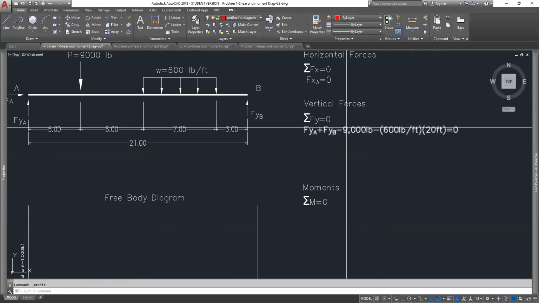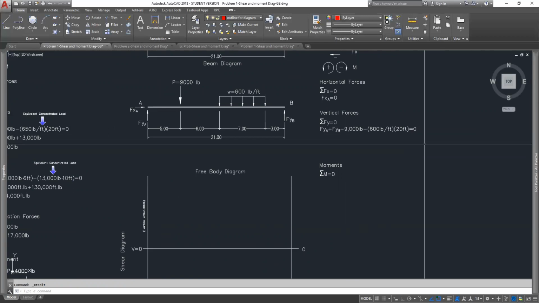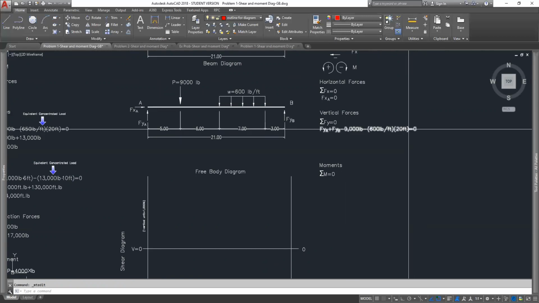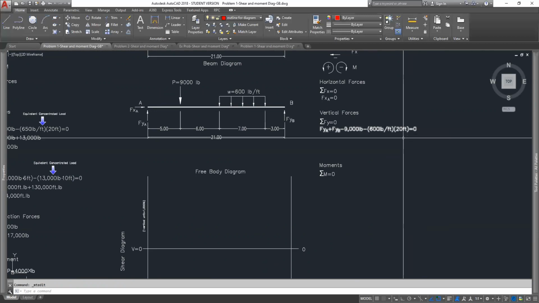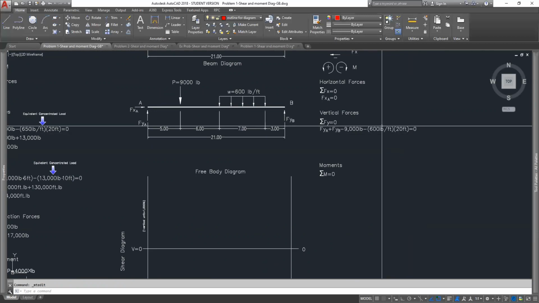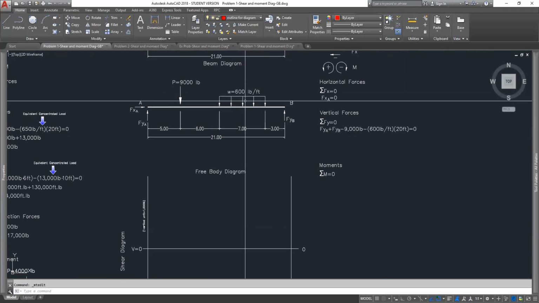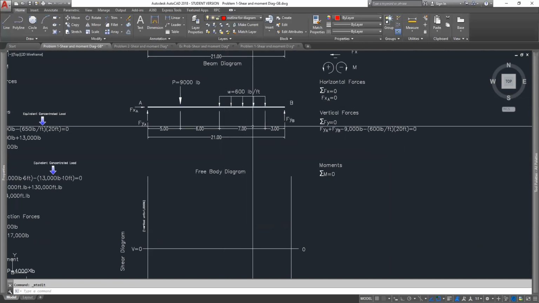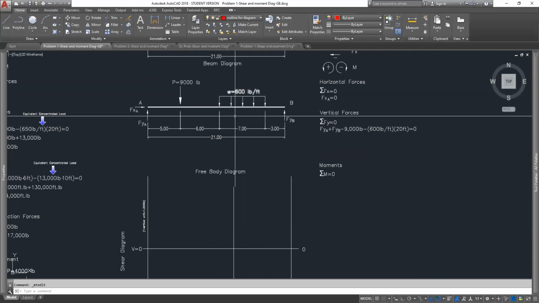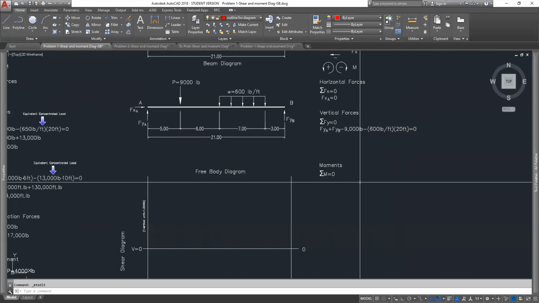And Gabby, I think this is where you ran into a problem with your assignment. You assumed that it was over the entire length of the beam. You had this as 22 feet, correct? Yeah. Okay, but that's not how much the load extends. The load, for example, in this example, is only for 7 feet across. So we have to take 600 times 7 is going to be our equivalent concentrated load at that point.